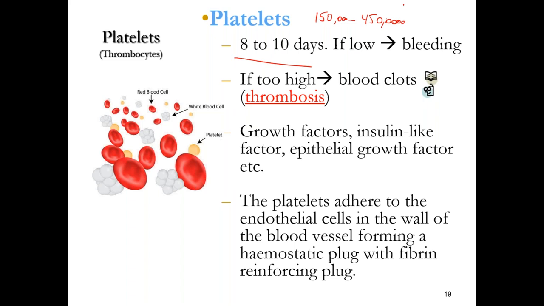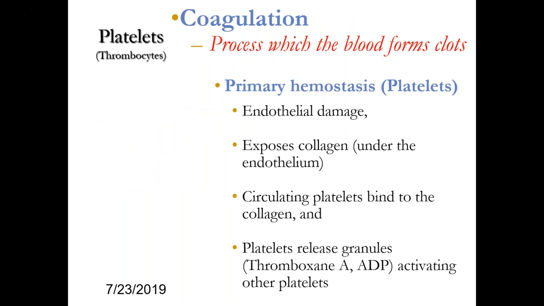So if you have too many blood clots, that is called thrombosis. What is thrombosis? It is the process that produces or forms clots. We have the primary hemostasia. So with this I almost finished, because up to here is what I explained in the lecture. And now I want you to pay attention to what I'm going to say, okay?